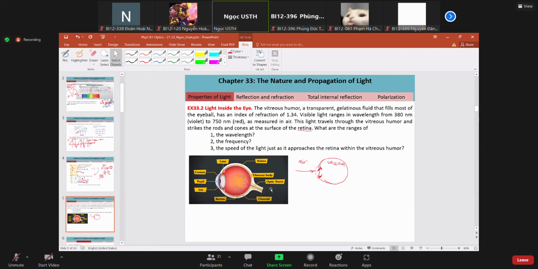So now we will jump into the first problem. I chose this one here to practice. I will give you 2 minutes to read it. Any questions about the first part, the properties of light? Anyone? You have no questions, right? Okay, does someone want to say something?